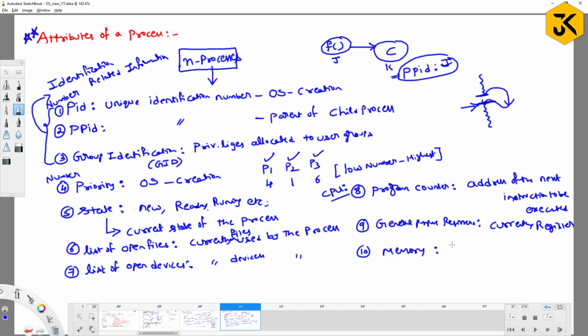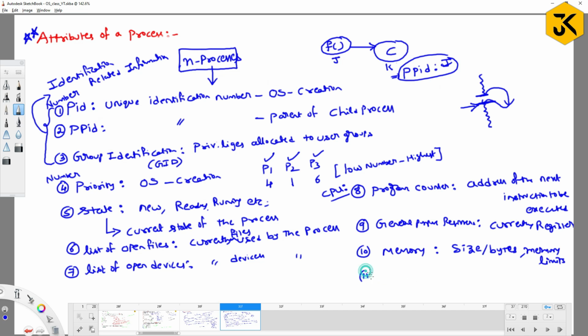There might be a situation where it has to maintain the bytes of memory that have been allocated to this particular process, and the various kinds of memory limits for this particular process. All of it has to be maintained by this particular thing.